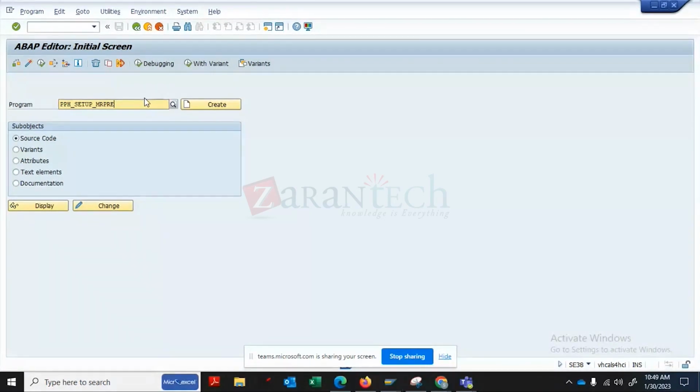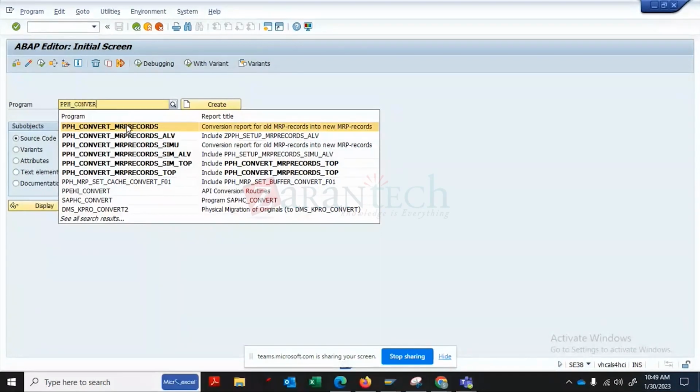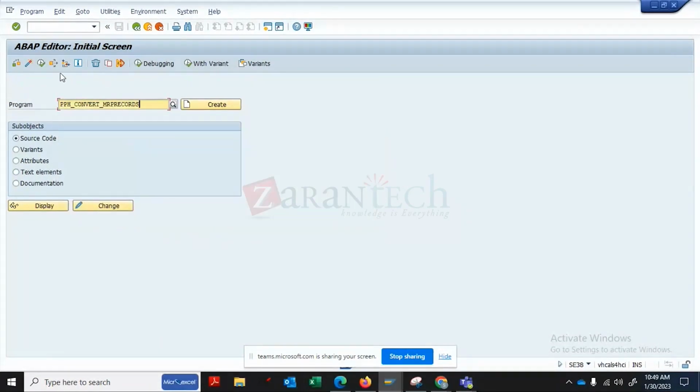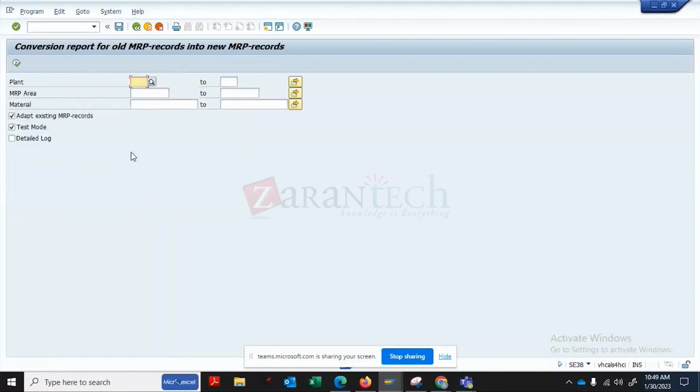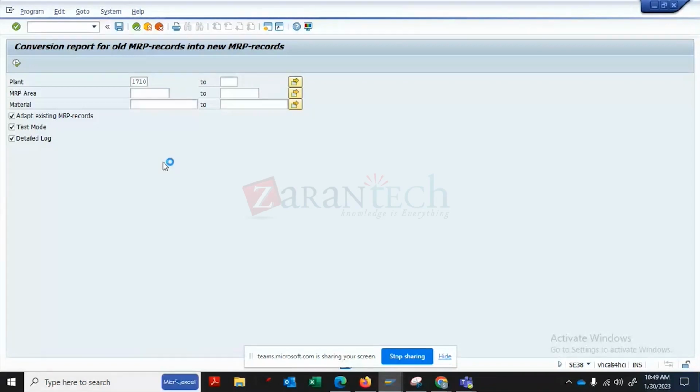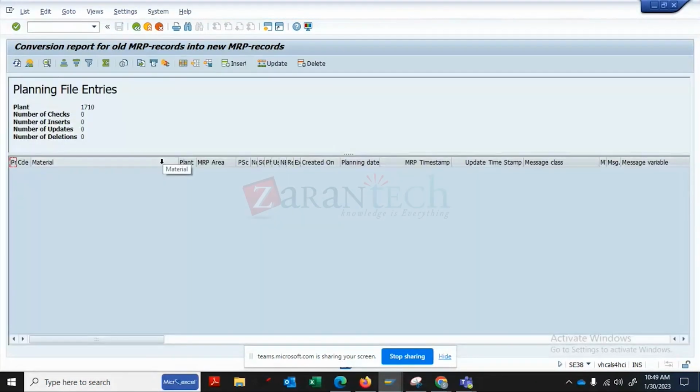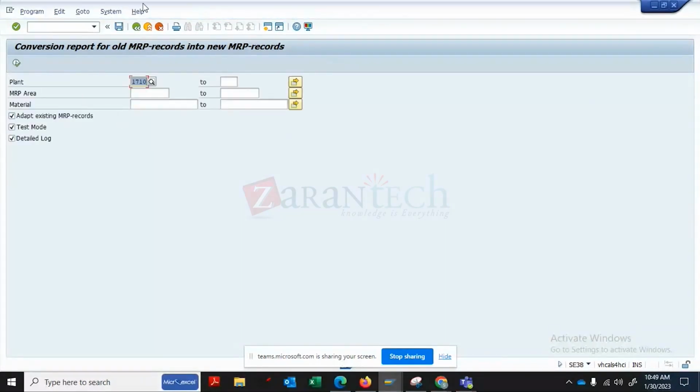What is this conversion report? That is the conversion of old MRP records to new MRP records. Nothing is converted. This does not have enough data in the client system. We remove plant.